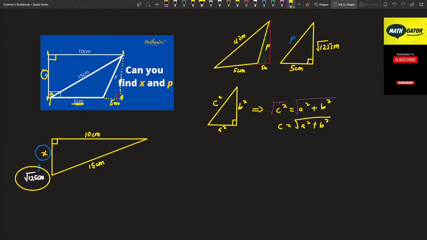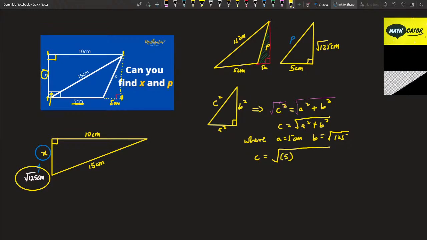Okay, so quickly, without wasting time, we are going to go ahead to find the value of p by basically fixing in the values we already know. We know that a should be 5. It doesn't matter because it's addition, so it doesn't matter if you mix it up. And then b should be root of what? 125. Okay, good. So wherever we see a, we are going to fix 5. Wherever we see b, we are going to fix root of 125. So let's go ahead quickly to do that. So doing that, we'll have 5 squared plus what? Into bracket root of what?